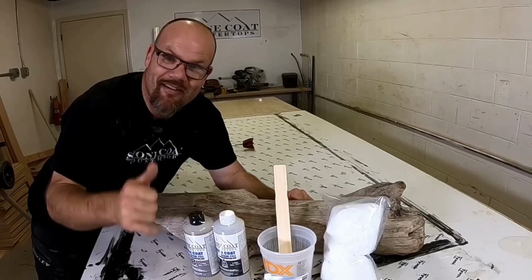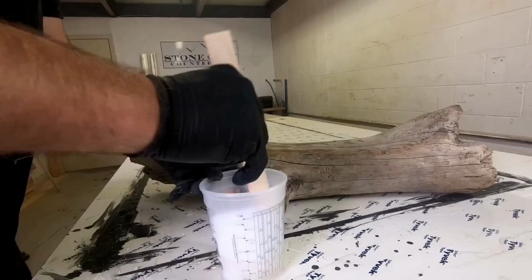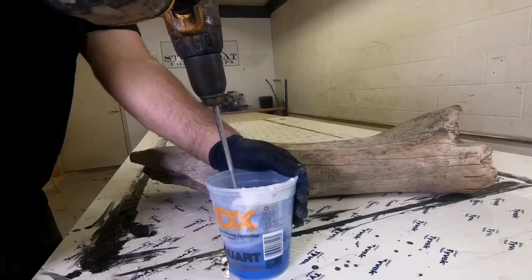Here we go. Okay, we're gonna add a 1-to-1 ratio with our quick coat. We're gonna also add the same amount of thickener as you use epoxy. So if we're using 4 ounces of epoxy, we're gonna use 4 ounces of thickener. Then we're gonna add our ocean blue metallic, or whatever color metallic you'd like to accentuate your cracks and crevices with. Mix for about 2 minutes and then work quickly.